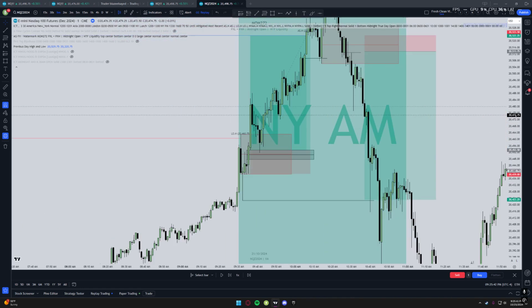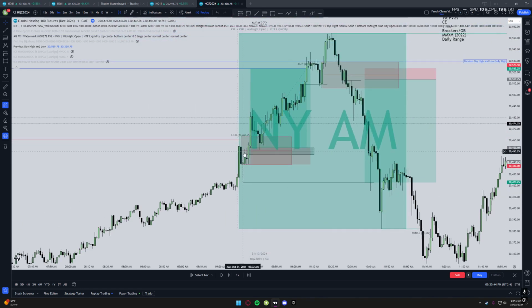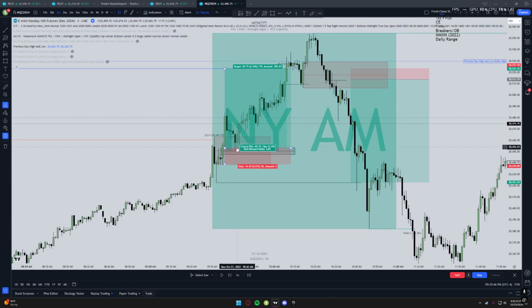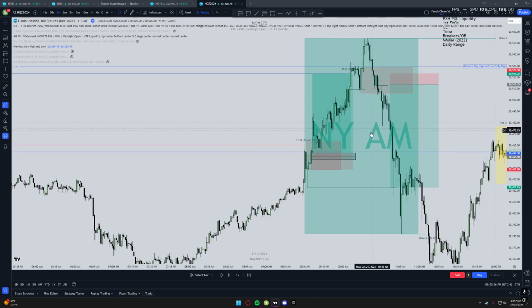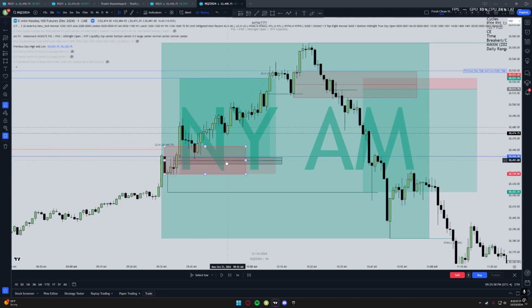Now we can see that maybe we mohawked, is what ICT calls it, but maybe we went over that a little bit. Let me just do this, make it easy for myself. Yeah, so we can see that blue line is the low of that breaker in London. You can see we go over that barely, but what are we coming into? We're coming into this fair value gap right here.